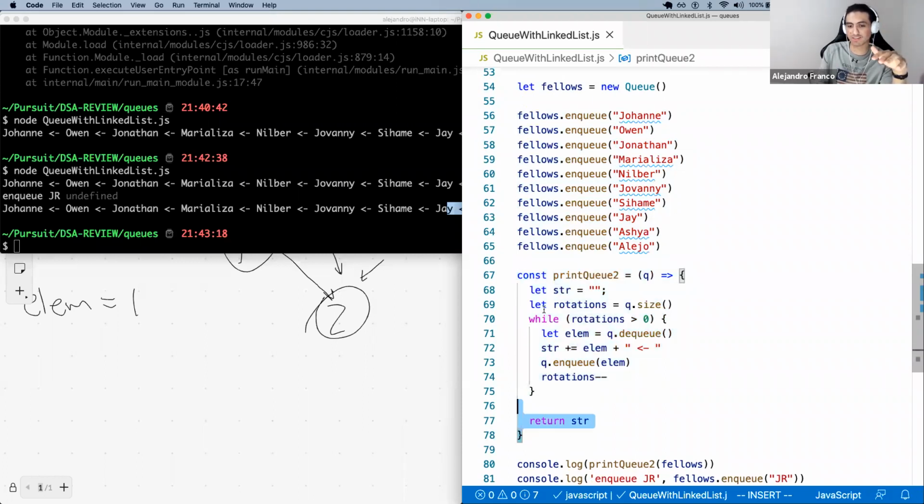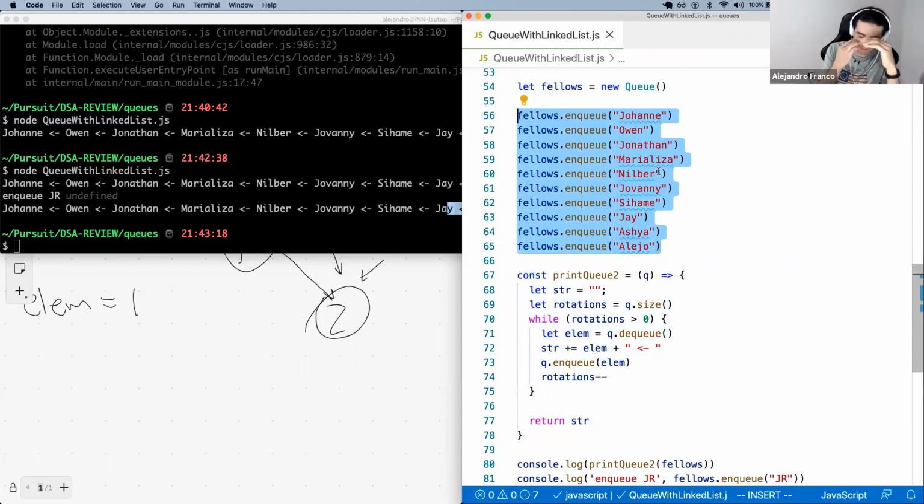We wrote this algorithm to print the queue, our first queue, and that queue was using an array internally, but the methods are the same, and it works exactly the same. Now we have a queue with a linked list, but we didn't have to change anything in here nor here, and it still works.